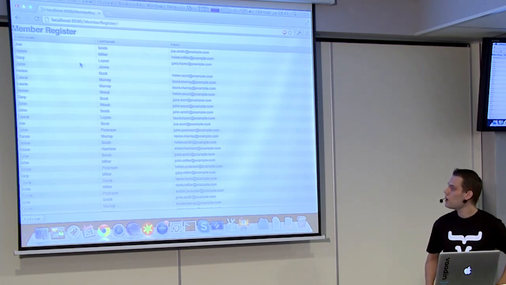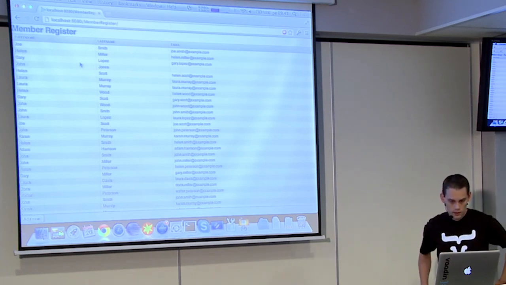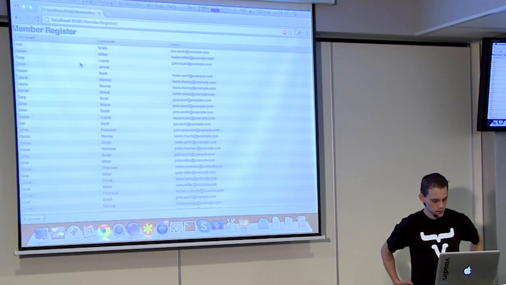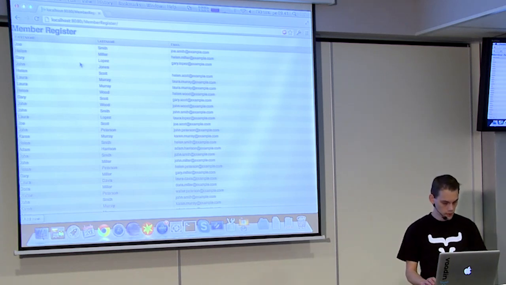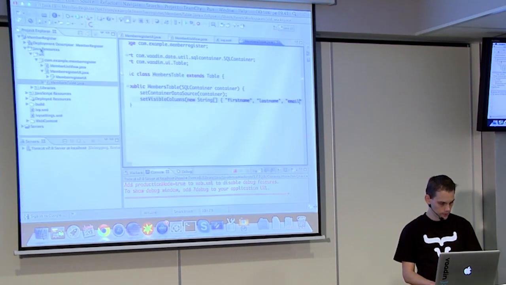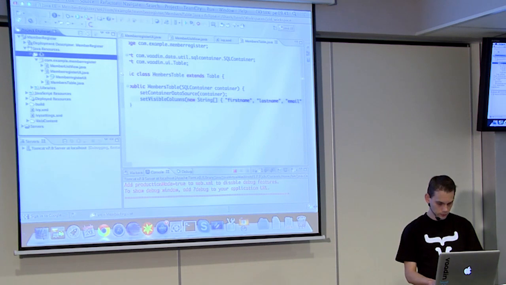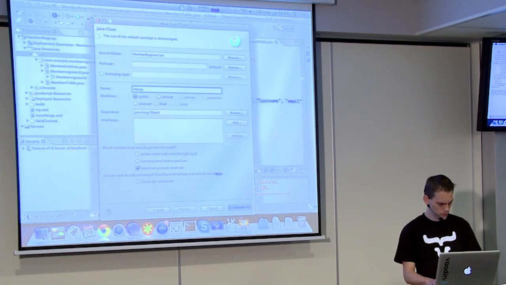Next step would be to create another view. That's the view for editing a person or adding a new person. So we can create a new class for that. Again, let's call it member view.